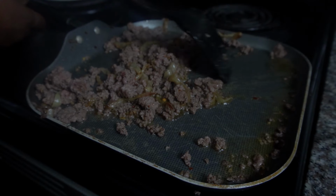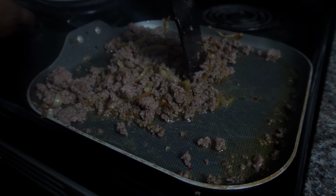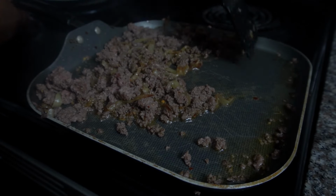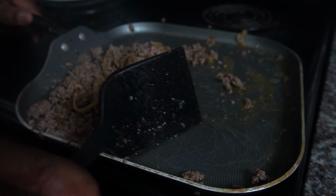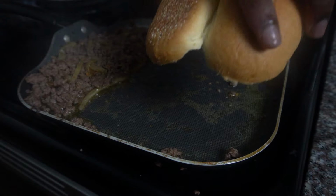So when I make chopped cheese, I usually cook it on a medium-low heat just so I can get my meat really nice and juicy, you know what I'm saying? Also, I can cook the bread on it at the same time. So in saying that, I'm going to start moving my meat to the side and let it cook up for a little bit, just for the bottom to get real nice and crispy, as y'all want it, you know what I'm saying?